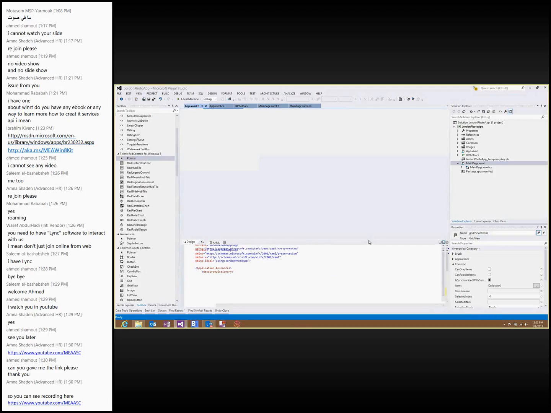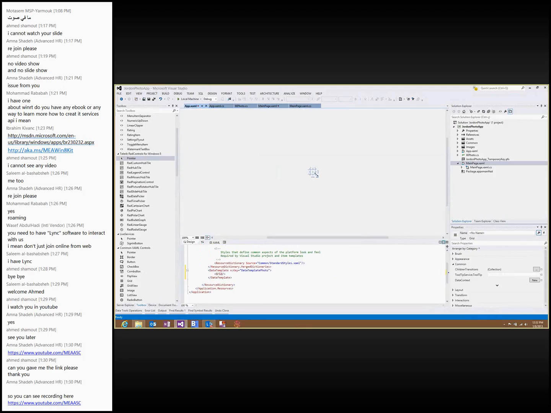This is an empty template. This is a template for one item. So I will give a size for that. Let me give 150 by 300. And I just wanted to close and insert some images inside of it.